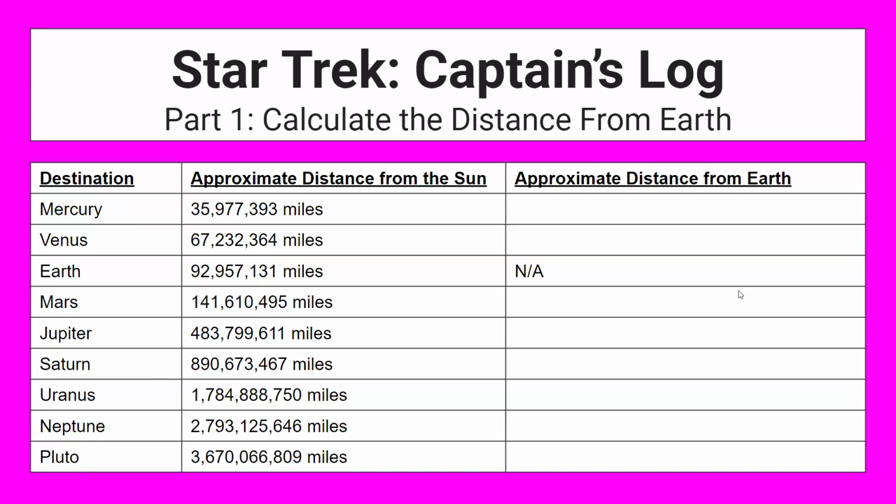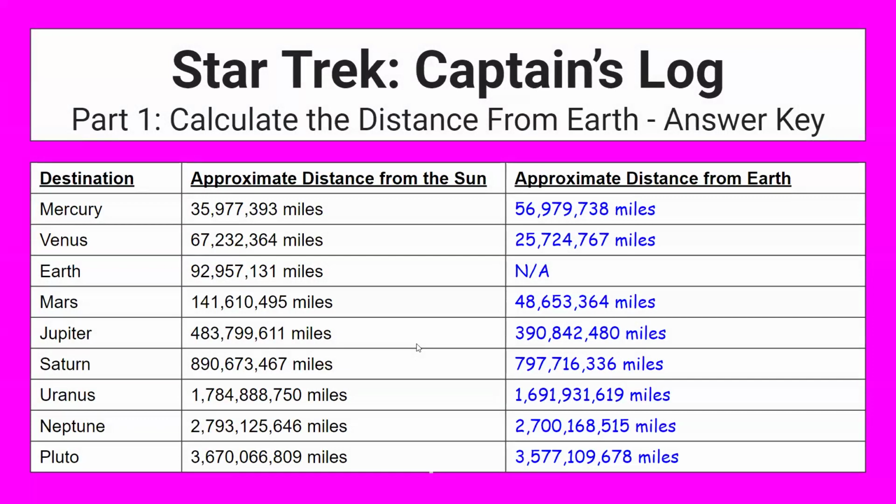And then from there, you've got to figure out how far it is from Earth. And obviously the trick is recognizing how far Earth is from the sun and then subtracting from there in either direction to get those distances. And there's an answer key. Don't worry, you don't have to do all that math. And these numbers are all rounded. In general, they are rounded up regardless.